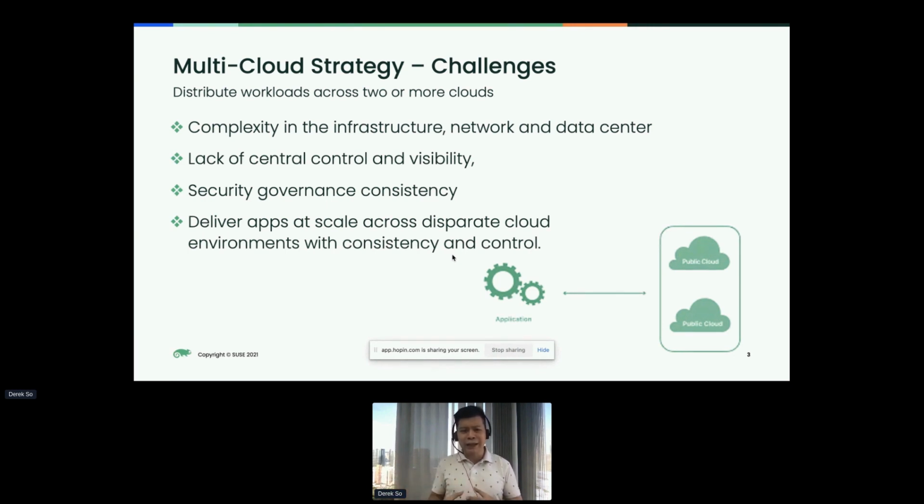That adds complexity to the infrastructure, to the network, and to the whole overall data center. For example, with security, you need to expand the scope of consideration. Not only that, but it also makes it difficult for the IT team to have central control of the entire landscape of your infrastructure.